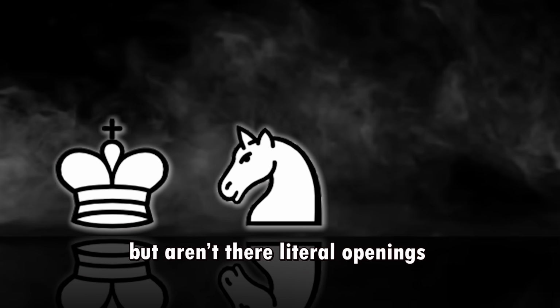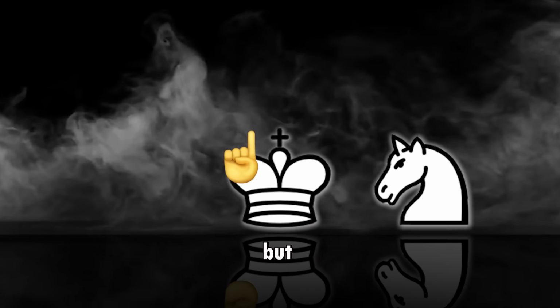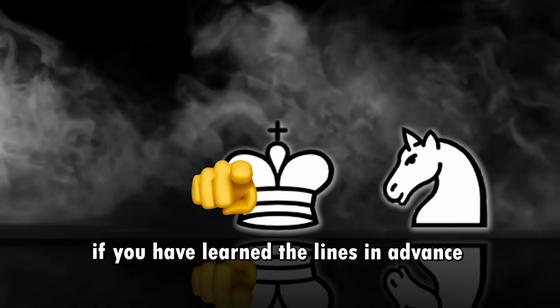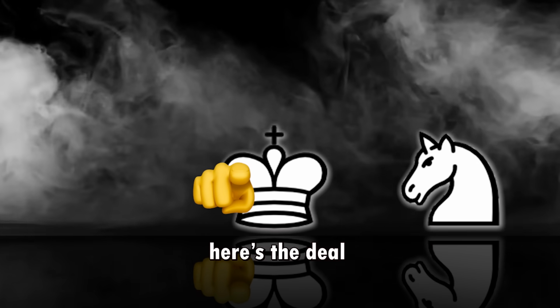But aren't there literal openings that start with the f-pawn? You're right, there are exceptions to this and all the rules that we mentioned, but let's try to make general statements here. All of these can be broken if you have learned the lines in advance when you are at a higher level. So how do I know when to do these exceptions? You don't need to. Here's the deal.